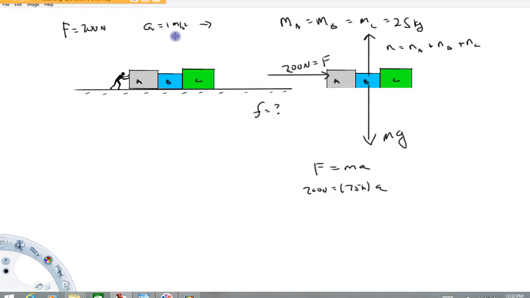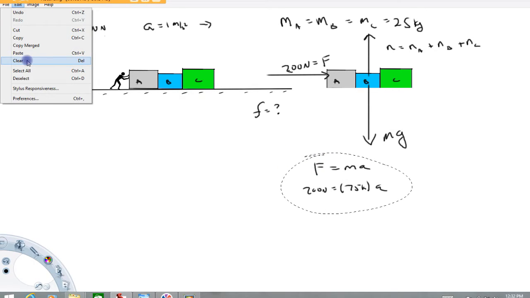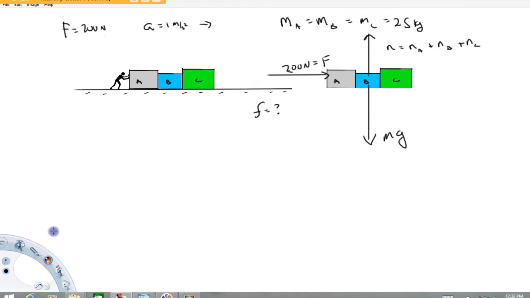But the observed acceleration in this example was only 1 meter per second per second. So what that tells us is there must be another force in this problem. So we're going to get rid of this. And that force, this is the only contact point. This stuff right here is the only contact where that force could be occurring. That force must be left, right? And that's an example of a frictional force. And in reality, this would be the sum of 3 other little frictional forces.